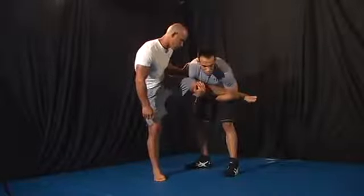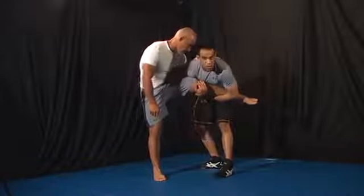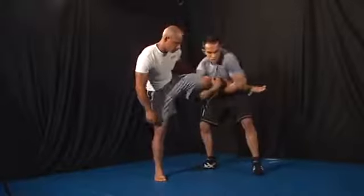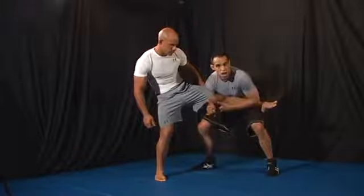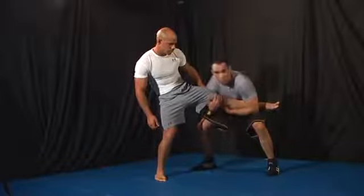I don't want him reaching down his right leg for my left ankle, trying to pick it or anything like that. It's just going to be too much energy for me. Right here, a good base. I have good power. From right here, I don't want to just hold the leg like this. I have a weak grip.